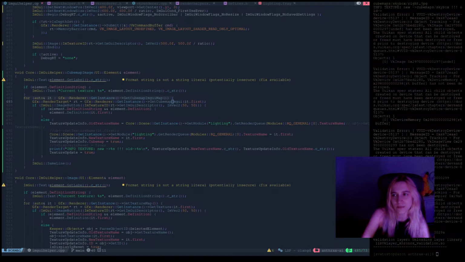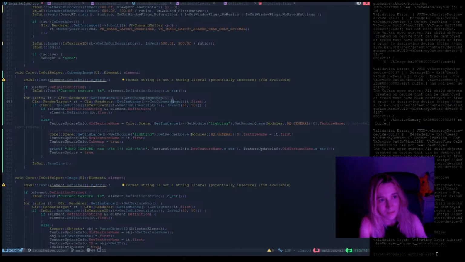What is this file format? Oh my god, so confusing. Sky 70.